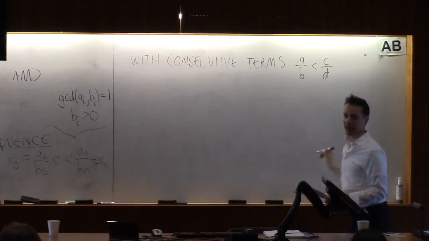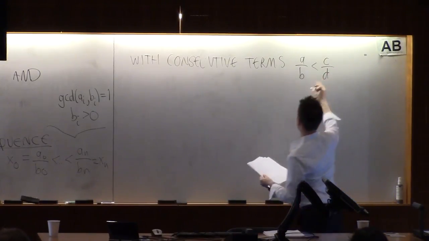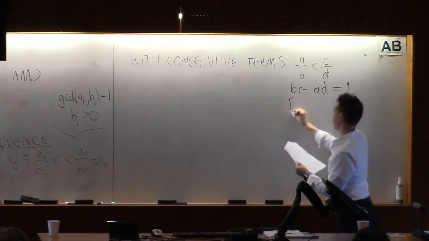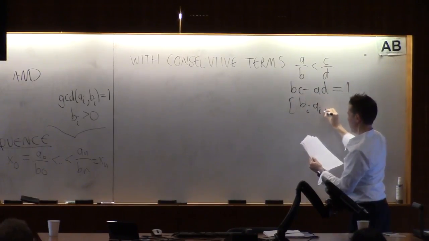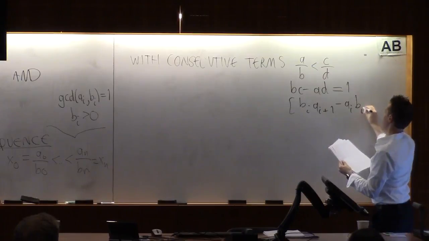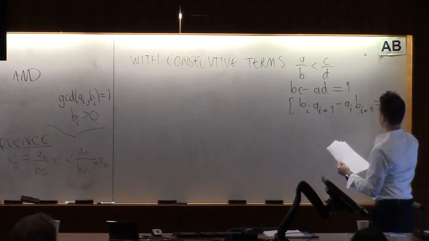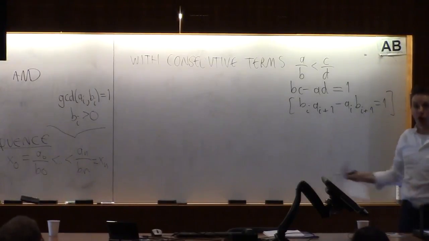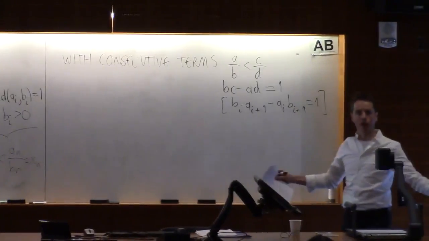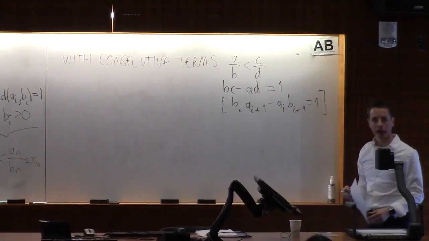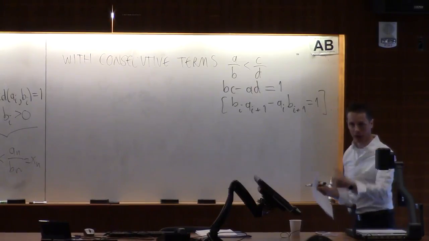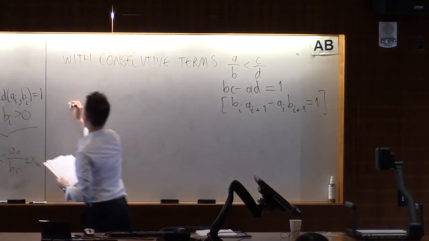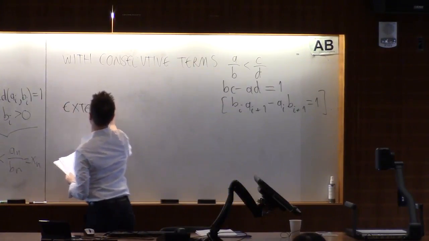Okay, so I'm going to write it like this so that it really looks like the thing we had over there. So this is bi, a(i+1) minus ai. So a generalized Farey sequence is not the Farey sequence, but I take some of the terms in it, and I require any two terms next to one another to satisfy this Farey condition.